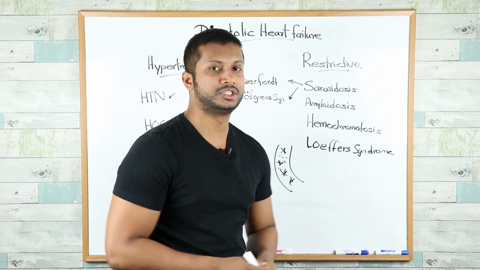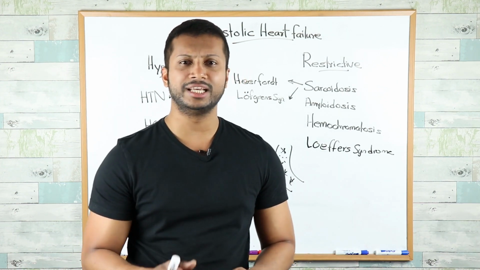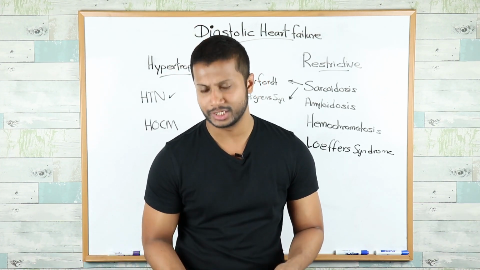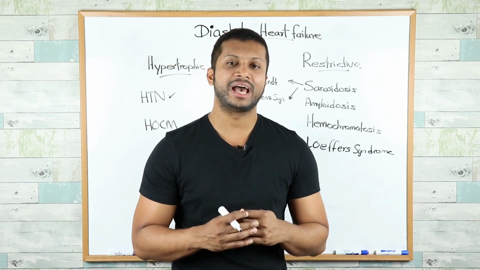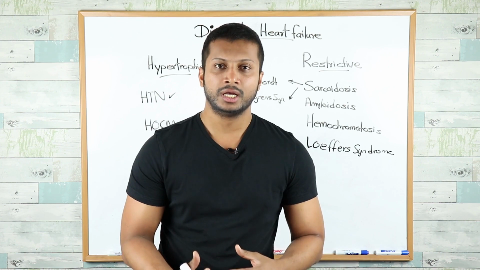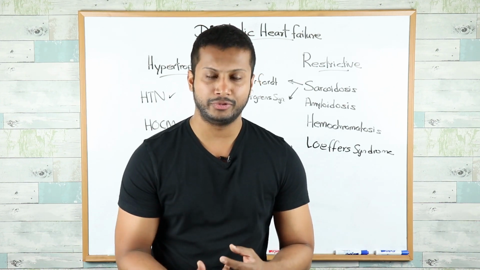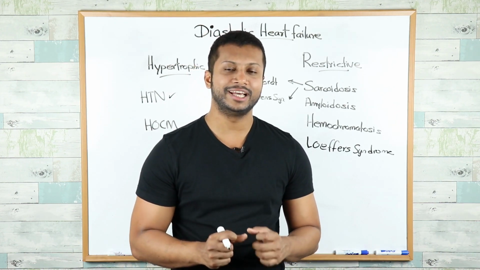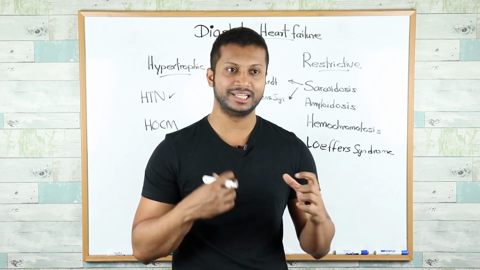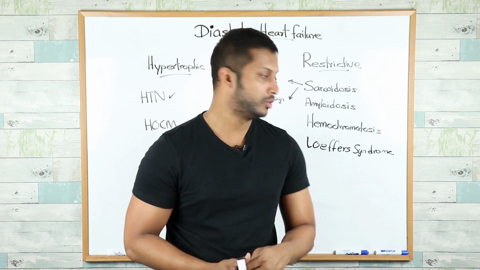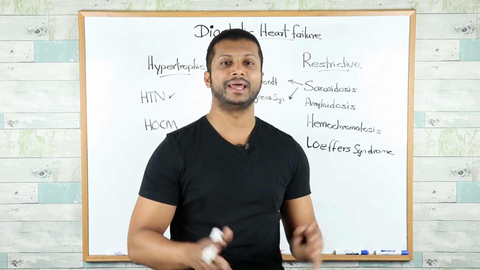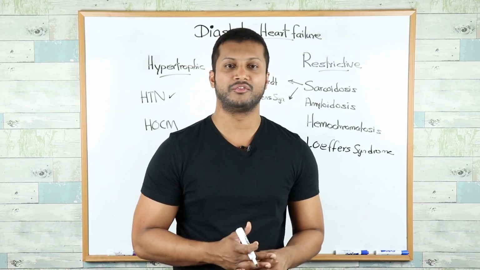Finally, you got Loeffler's syndrome. Loeffler's syndrome, you don't see it very much in real life, but USMLE likes to ask one or two questions on this. This is basically a child who's having some form of allergic cardiomyopathy, and the key feature you're going to see is the presence of eosinophils. It's an eosinophil induced damage of the cardiac myocytes, which is going to give you something called Loeffler syndrome and leads to diastolic heart failure.